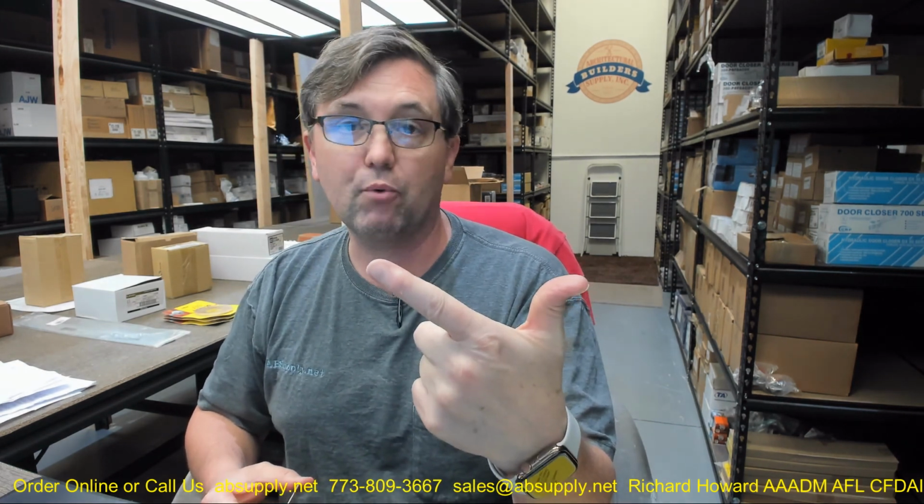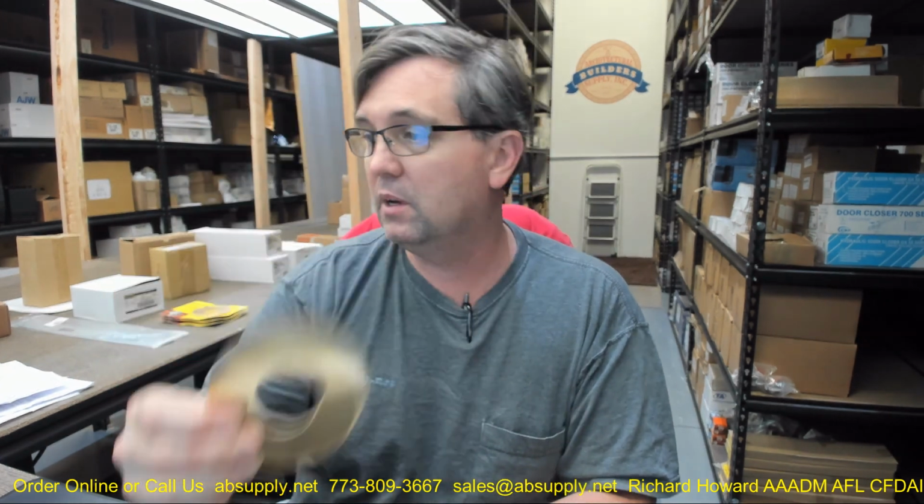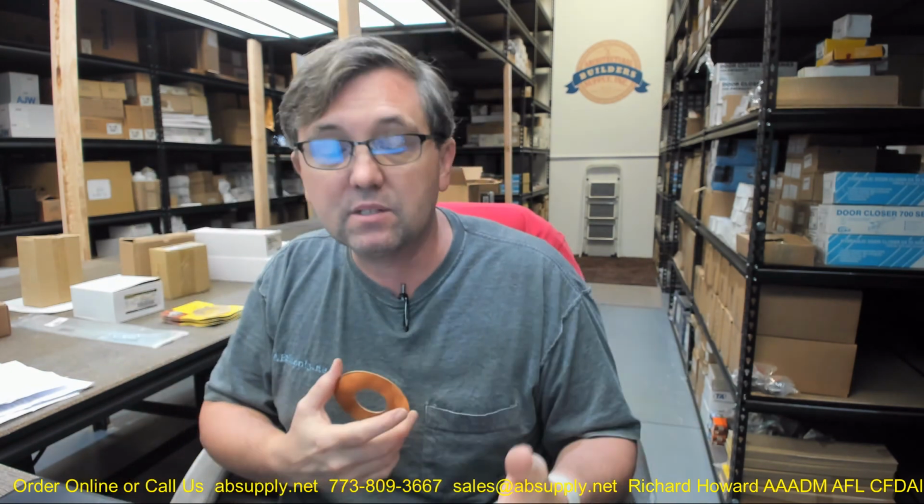Other finishes are recommended, other finishes are listed there. 605 for polished brass, 609 for antique brass, 612, the mighty satin bronze, and those are all made on your bronze or brass base material. Then 630 satin stainless steel. I'm quite positive that they can powder coat that stainless steel into a dark bronze color to emulate an oil rubbed type finish. Very handy.